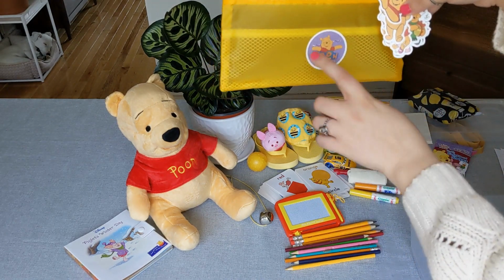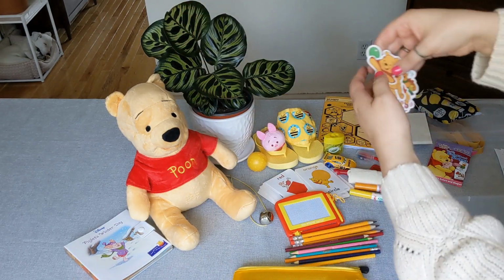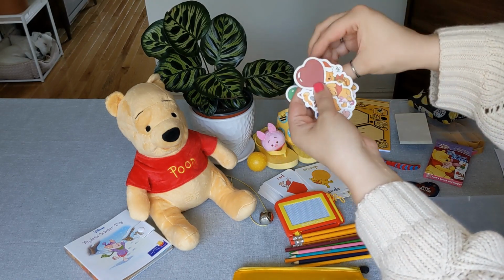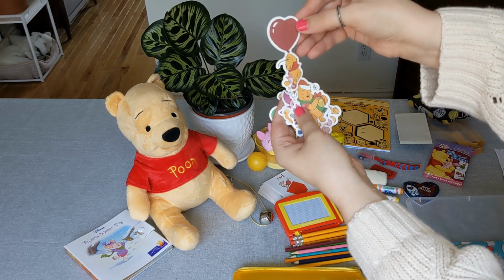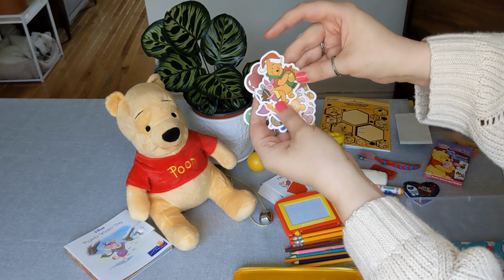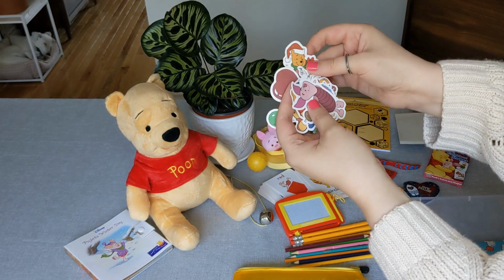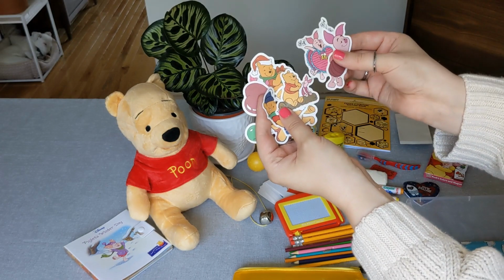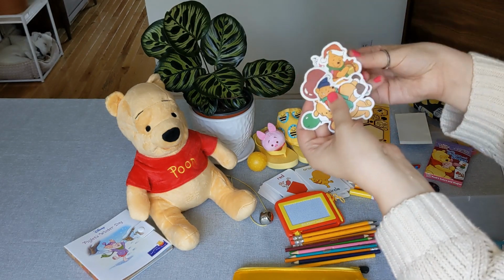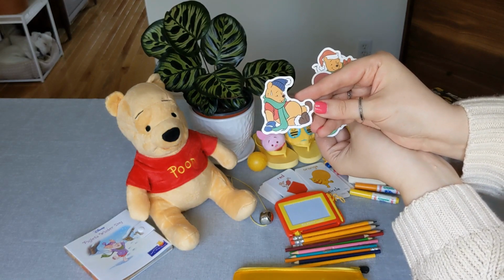And then I put this little skateboard picture on his pencil pouch. And then I gave him some more skateboard Pooh Bear stickers of his own. This one has Piglet and Pooh Bear with a little heart balloon. Here's a little bit of that Christmas Pooh, Baby Pooh and Piglet. Just really cute. There's a bee on that one. And this is how I felt trying to pack this shoebox.